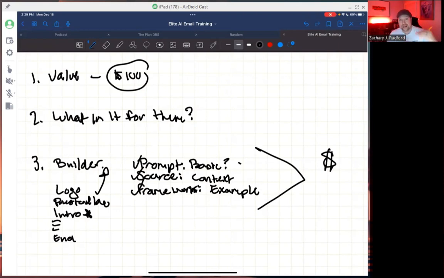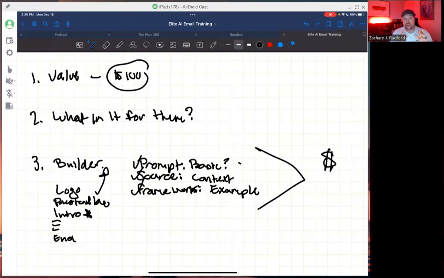And then the framework is the example of how the output actually is going to look. So if it's like, hey, name of our readers. And then I want one paragraph like this. I want one sentence here. I want two lines here. You can literally give it a framework of the output. So it gives you control of what you're putting out and what's good and what's not good. You can look at what others are doing as well to identify what's exciting, what's not exciting.